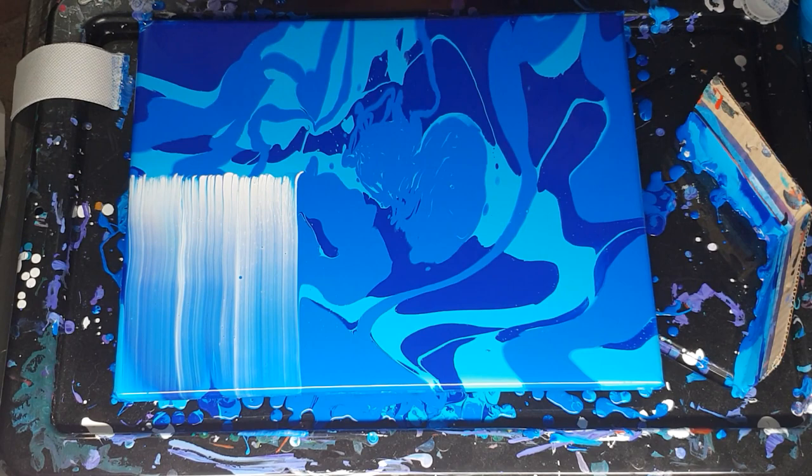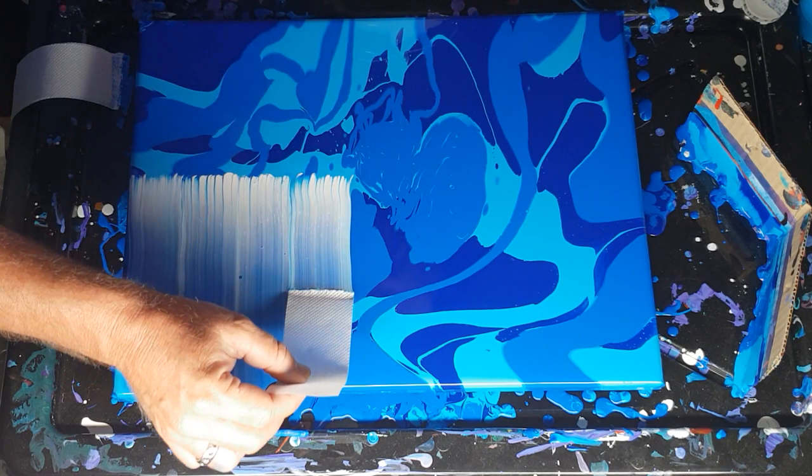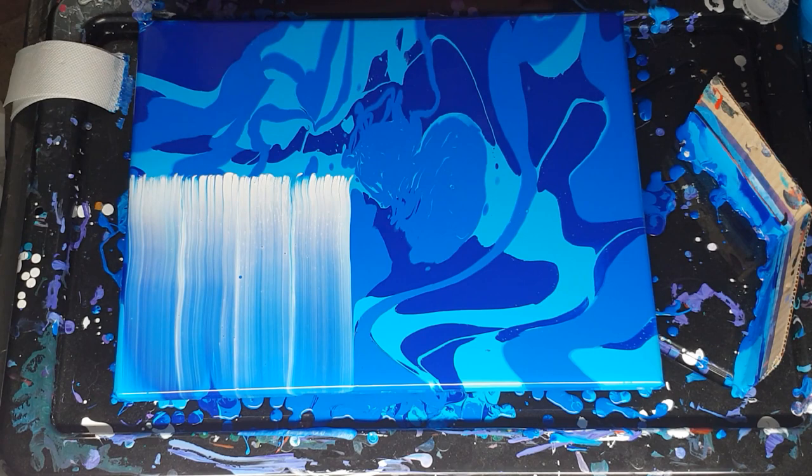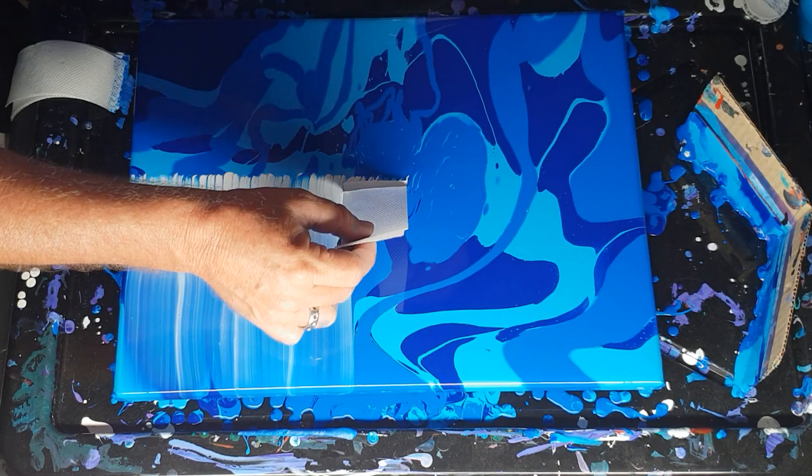Each time you do something, you learn more and more as you go. So that's the fun part of trying something different. So I've seen Julie do a couple of different ones of these, different styles, different mixtures, different paints. I liked the blue and the white, so I thought I would give it a go.